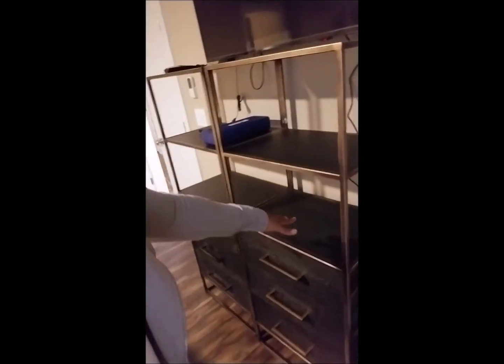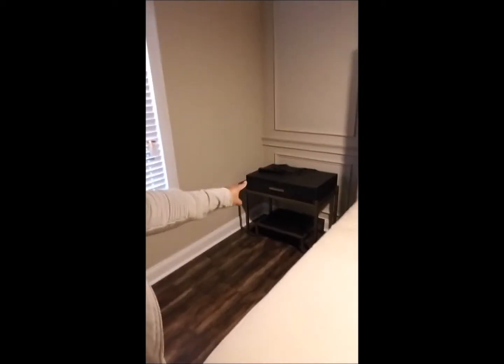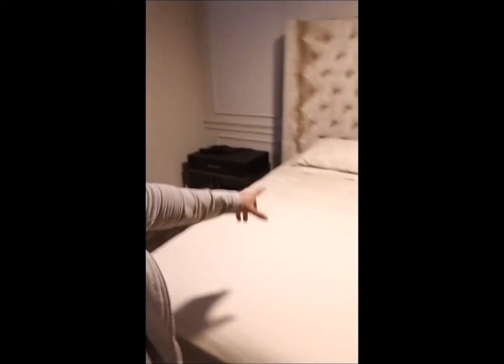So we can put little extra towels or blankets right here for guests, or they can put some of their things. They can spread out. Got a little nice nightstand. Over here, we're going to do an occasional table, so something that kind of fits into it.